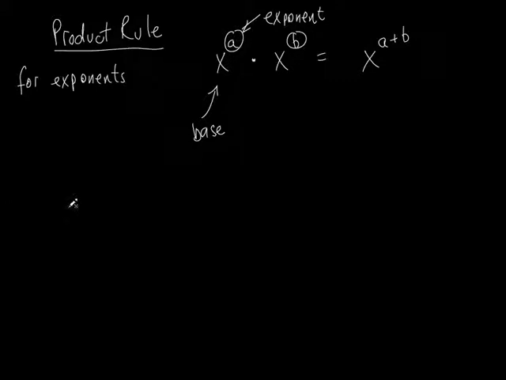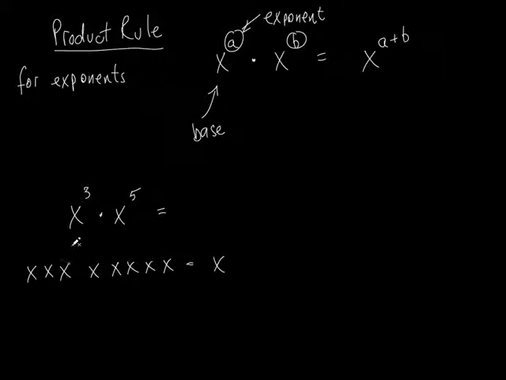Well, let's put this into practice. We'll use x as the base again. Let's say x to the third times x to the fifth. And I want to show you why you add them together. Because if I had x to the third, isn't that the same as saying x times x times x? Yeah. And then x to the fifth would be how many of them? 2, 3, 4, 5. So if I was going to multiply all these together, what would you do? They all have the same base, x, and you just add up how many you have.